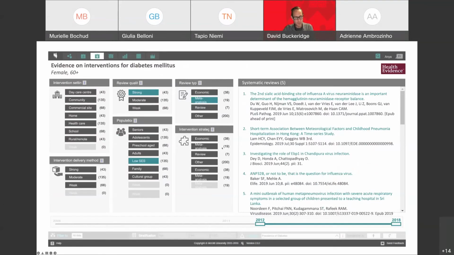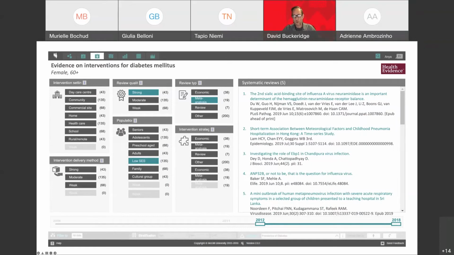And so we've managed to implement this. We did a fair bit of work on coming up with a graphical interface that made sense to people, and of course, making that interface. And this is an example where if somebody was using the population health record application and they'd filtered the population down to be looking at females who are 60 plus, and they're looking at the concept now of diabetes, then by clicking on the health evidence tab, which you're not seeing up here, but we've added in this application, they would come up with this view.